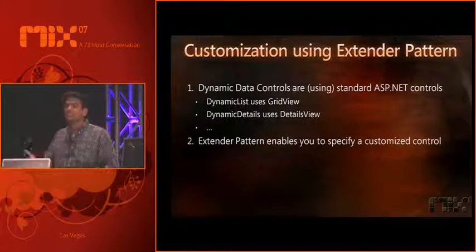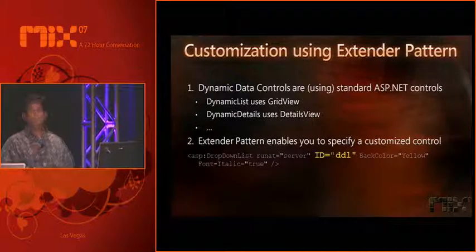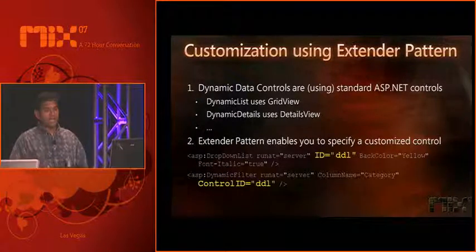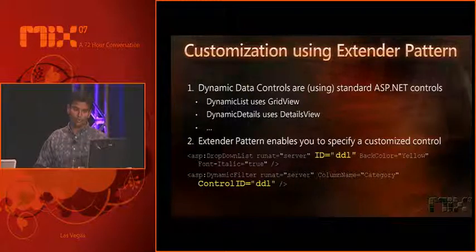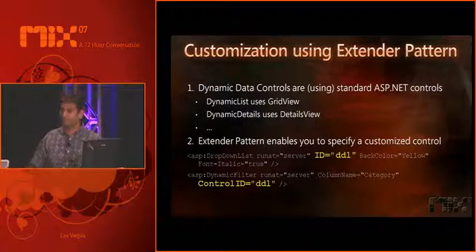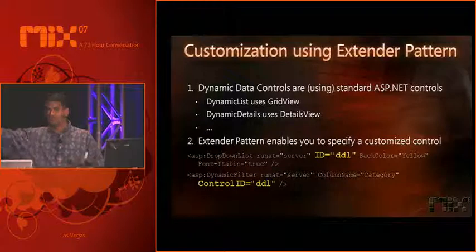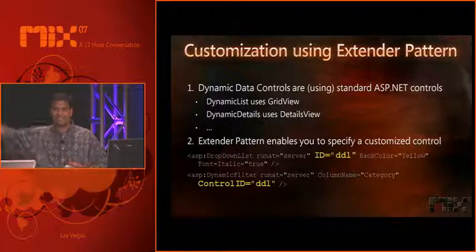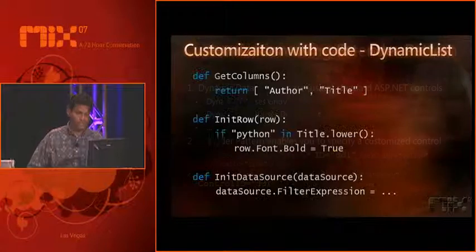What does that allow you to do? It allows you, through the extender pattern, to go ahead and specify an ASP.NET base control that you just point to and you say, look, in my dynamic filter control, what I really want to do is use a drop-down list. You can even change that. If you want to use radio buttons, you can do that too. And here I just want to specify the control and say, look, use that instead. And that has the properties that I've set already. And that's great because you can take that and extend it.